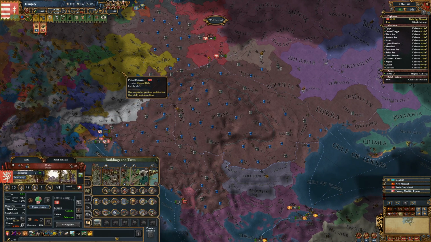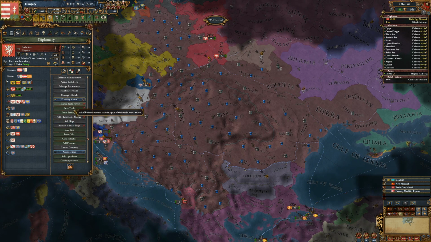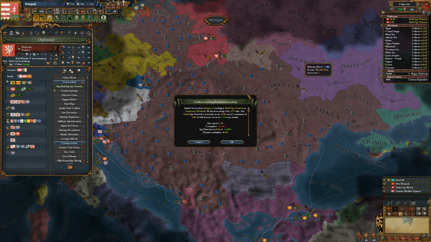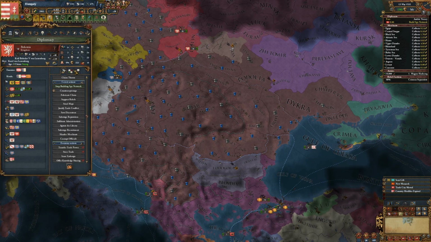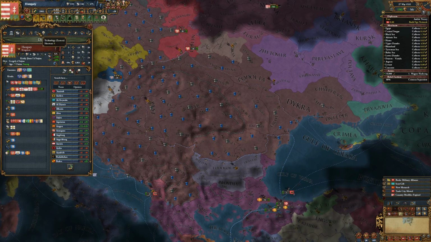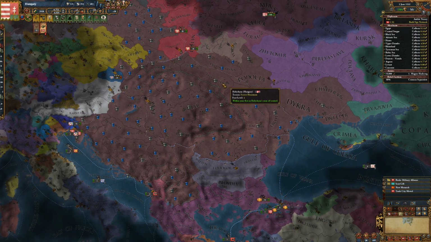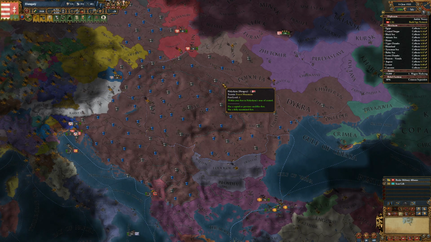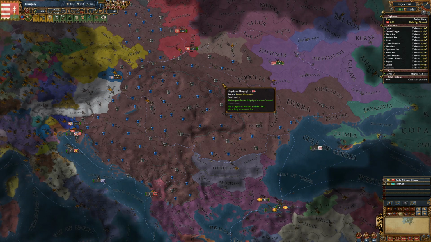I need to find somebody who has a high admin tech. Actually, Bohemia. Yeah, I'm going to do a spy network in Bohemia. That should make my admin tech cheaper. Poland was higher than mine, so I got some benefit from them. But Bohemia is Tech 24. I'm not sure, I assume their tech level matters. The higher it is, the more the benefit.